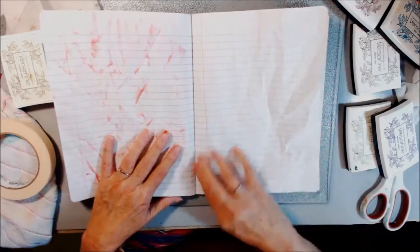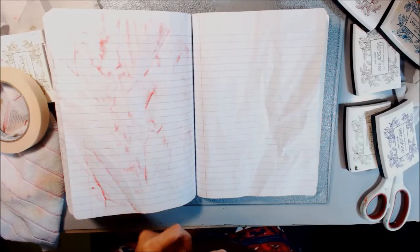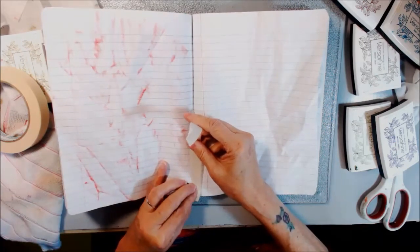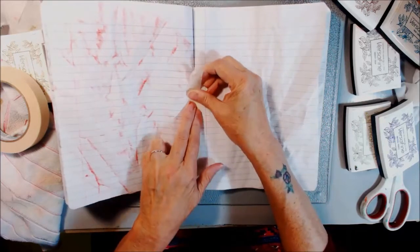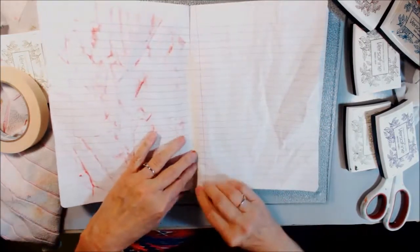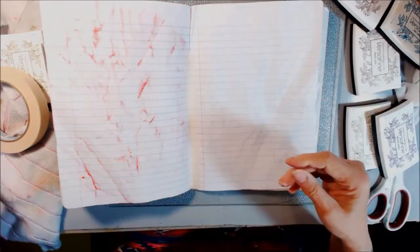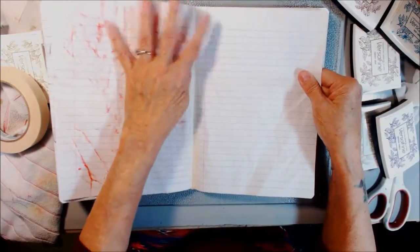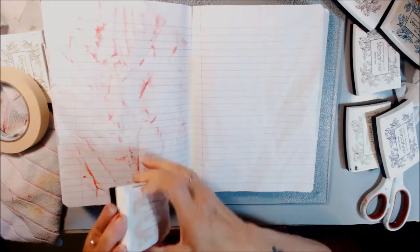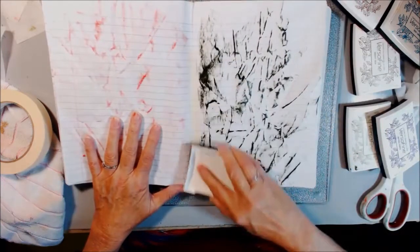I just ripped it out. See how I do? I'm just not very nice. I'm not very nice to my book. And I rip the pages out, and I don't mean to, but I do, and then I screwed this one up royally. Oh, sorry, I didn't mean to drop that so hard. I know that can be irritating to people's ears.